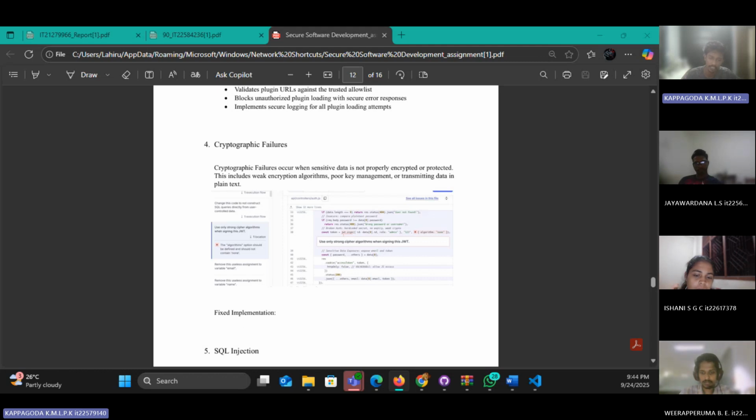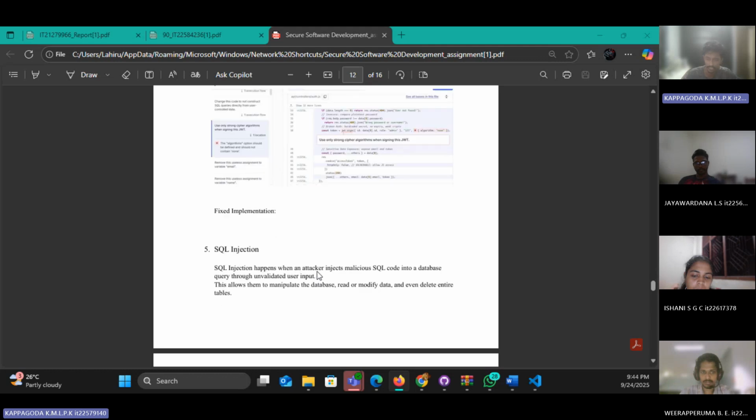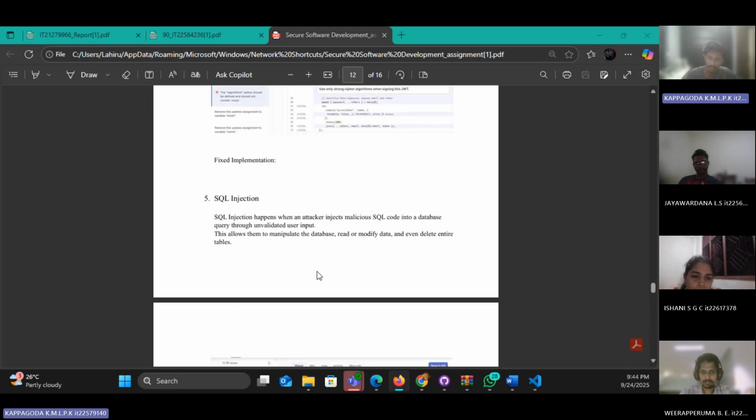Now we fix this with strong JWT algorithms, secure secret storage, token expiration, and claim validation. For passwords, we use bcrypt hashing with salt, secure comparison, and no plain text storage at all.